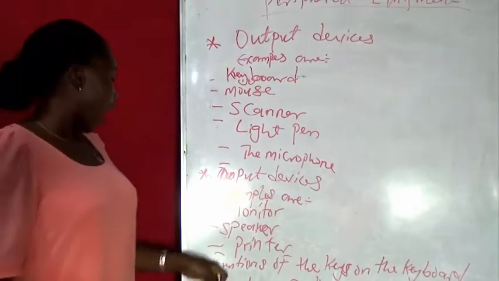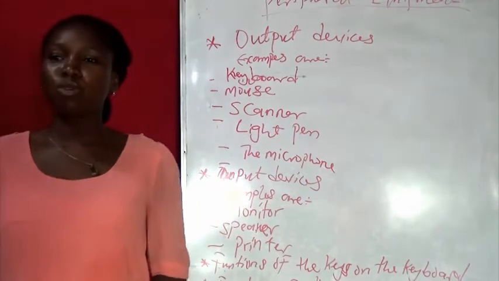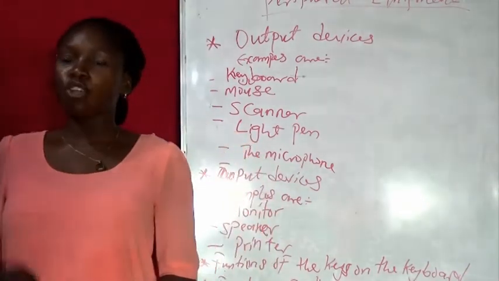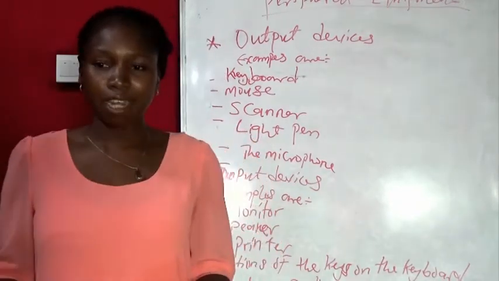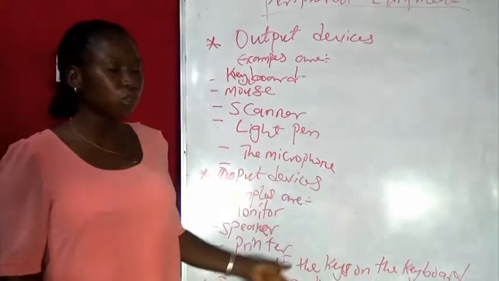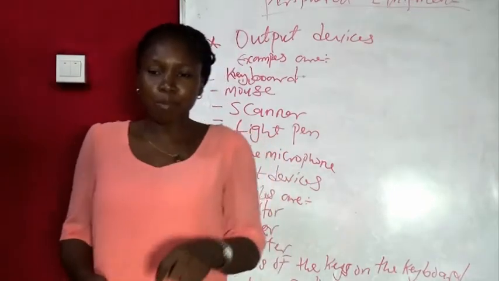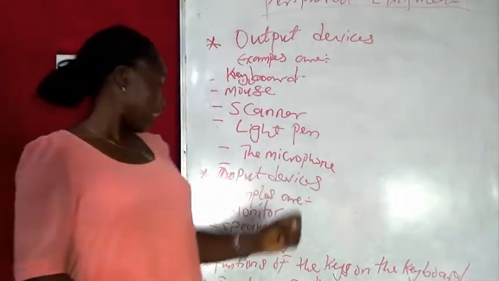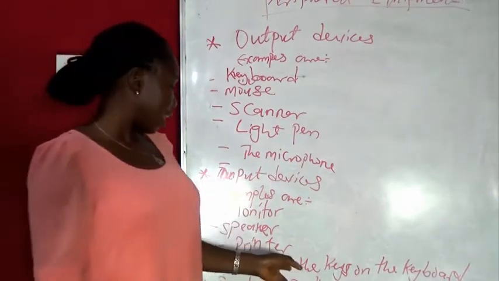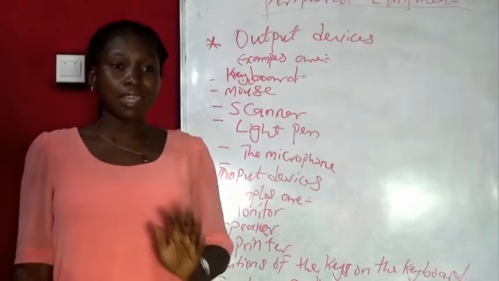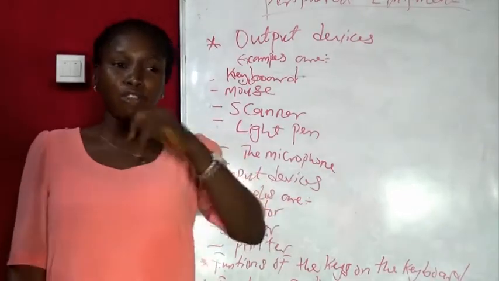Another example of output devices is your printer. Your printer helps you to get a duplicate of what the computer has processed. Whenever the computer processes data, it will either bring it to you through your monitor as a soft copy, or, if you need a hard copy of that same information, you have to make use of your printer. There are so many types of printers that you can make use of, depending on the one available for you at that moment. You use it to get the hard copy of the soft copy of information.